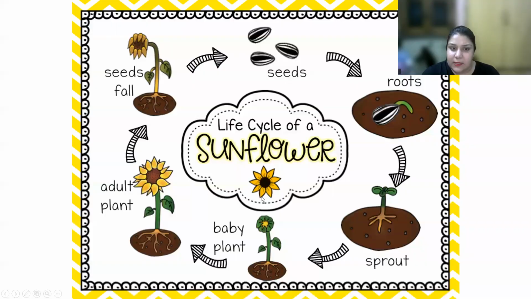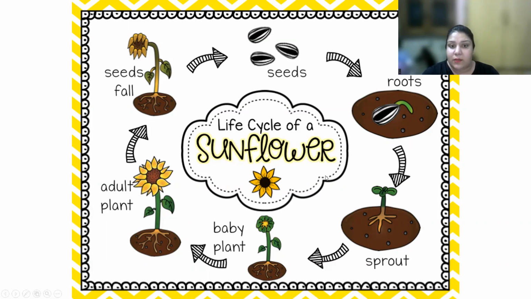But what is the basic cycle of a plant? We all know a plant starts growing from a seed, then grows into a seedling that grows into a sprout and then becomes a small little baby plant. And it takes a lot of carbon dioxide and sunlight from the environment to become a great adult plant. Then obviously it grows old and the seeds fall off, and then again we use those seeds to grow another plant. So this is the life cycle of a plant.